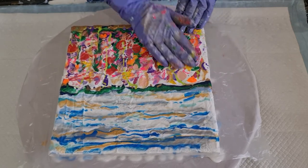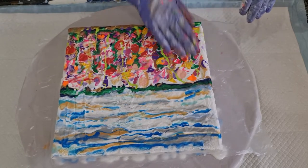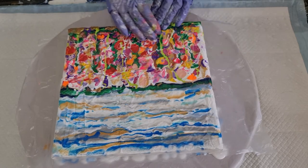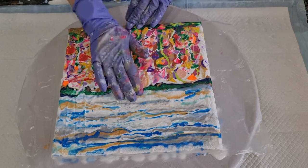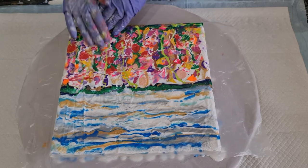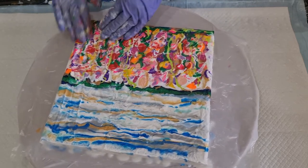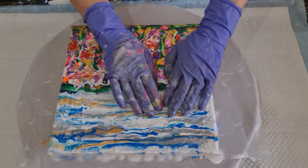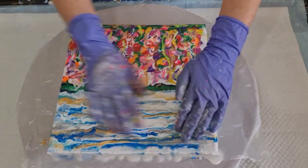So it'll just be interesting to see what happens. Of course, there is the other painting underneath it, so some of the paint might just slide off the canvas completely without really sticking to it. I don't know. I didn't do anything special to my old canvas. I just used it as it was. It might have even been varnished. But as it was an experiment, it didn't matter really.